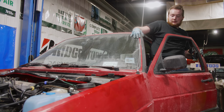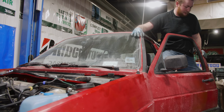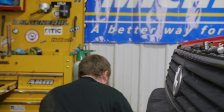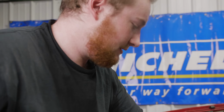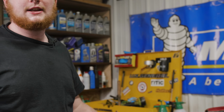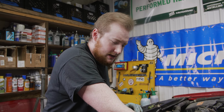Well, I'm gonna push down on the clutch pedal and see how it feels. Yeah, no, that's not right at all. Something's wrong. The question is, can I fix it today? I have no idea. Definitely can't drive it like that right now. God, if I have to take this transmission off again, I'm gonna lose it. What can it be?